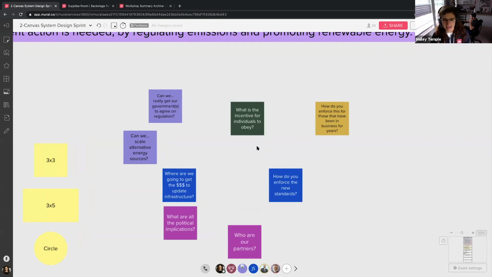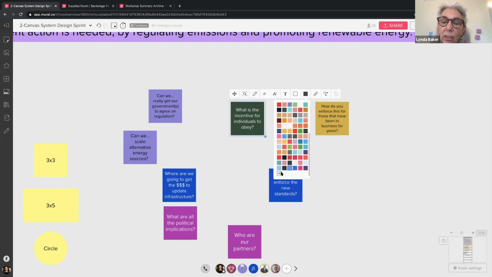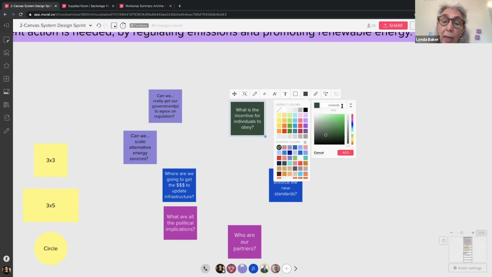And now throughout any of the other activities, I can use this as my key. Like anything I've added that's my content is this color. So this is a new feature that the circle does match your avatar color. The older feature is that you actually could create custom colors. And I thought that I was doing the old-fashioned eyedropper, where I was clicking on my ram to get it to be that maroon color. But in fact, now I see that I actually had done it correctly, even though I didn't know I was doing it correctly. Yet another Mural. Okay, thank you. Yeah, and here's the hexadecimal color for reference too.